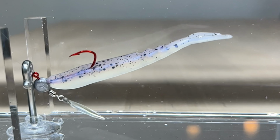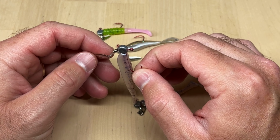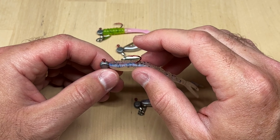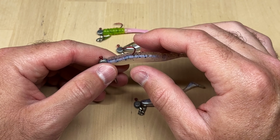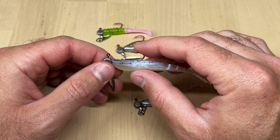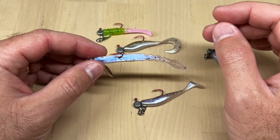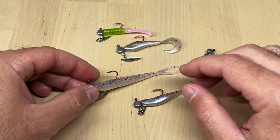And no need to really fish these very quickly either. All you're really trying to do is fish it slow enough to get that little blade to flutter and to get a little action on your tail. So most of the time with a lot of these baits, I like to fish them fairly slow myself. But that's just my personal preference. Of course, if the fish want it burned back, you can certainly do that.